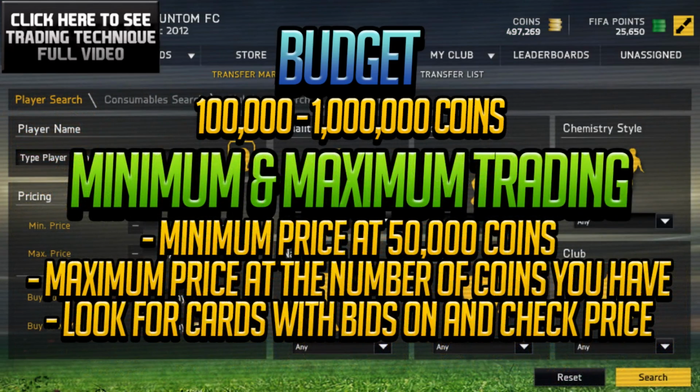Minimum and maximum trading is a pretty easy method to do, and one that I use quite a lot. It's good because not many people are going to have the coins to compete with you and bid on players that you're bidding on, so there is a very good chance of you making money.